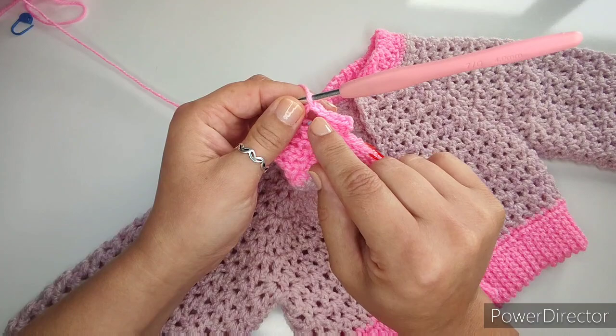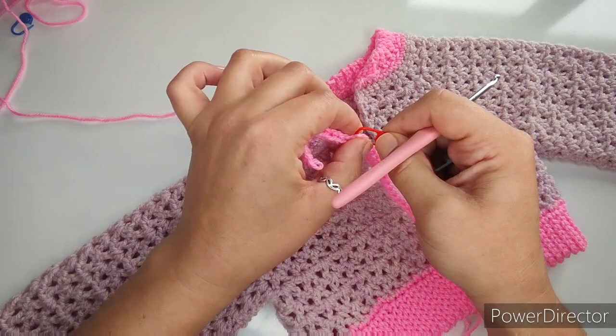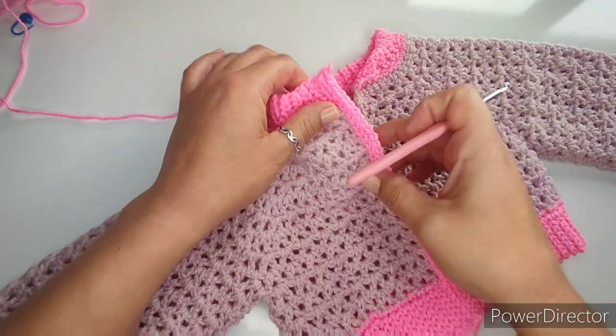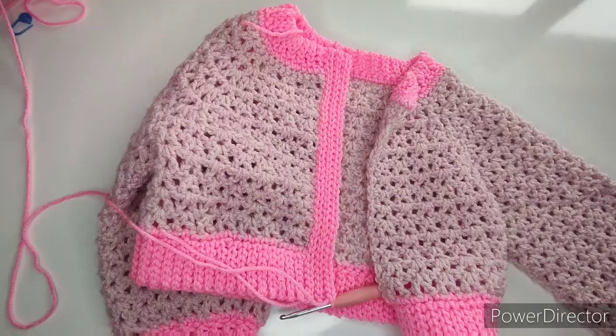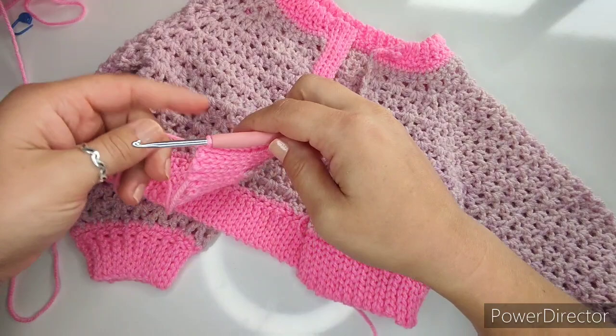Like I said, I'm not gonna have the buttonholes, so I will just continue on for another few rows to finish this side. So I'm gonna see you when I'm done. So I have finished. I did 6 rows in total. I am happy with it. I do not want it to be any wider than this. And at the end, I just chain 1 and cut my yarn.